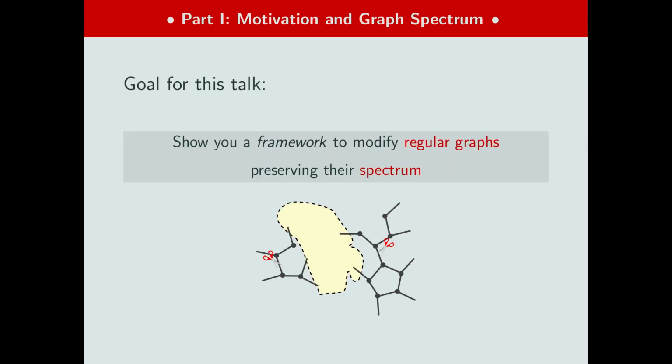Let's jump right in. The objective of this work is to show how to modify a regular graph to obtain a desired property, namely a certain girth, while preserving both the regularity of the graph as well as its spectral properties. We'll do so by doing some surgery, meaning we'll remove some edges and add some extra vertices and edges.